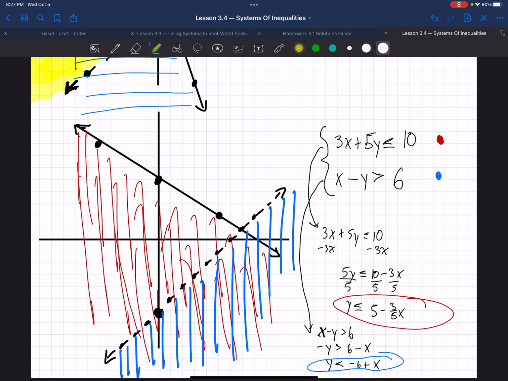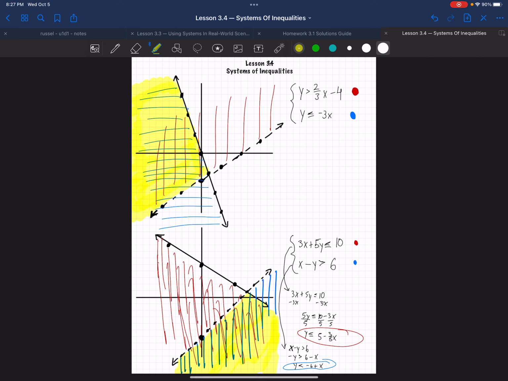So I'm going to take my highlighter. You don't have to highlight this on your paper with a highlighter. You could just shade this. Just do light sketches for the red and the blue if you don't want to color code. And then just with your pencil, darkly shade your solution set. That's what I'm going to do here. Okay? Because it is beneath both lines. Okay? And there it is.